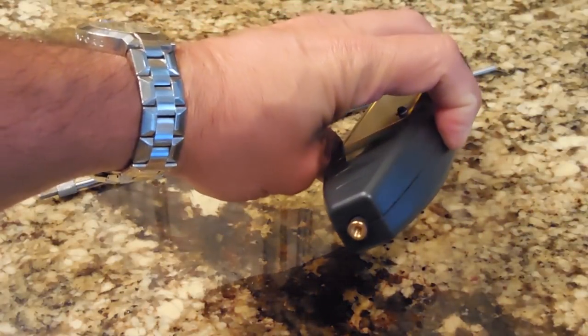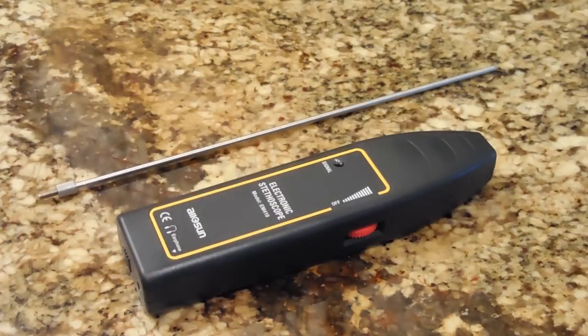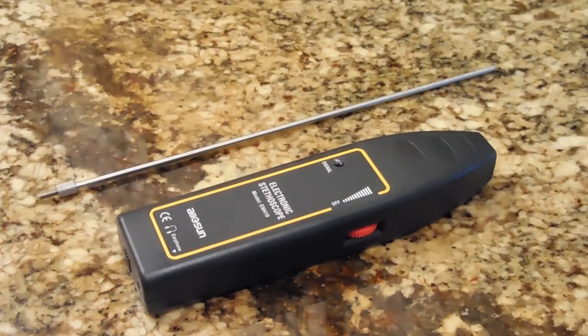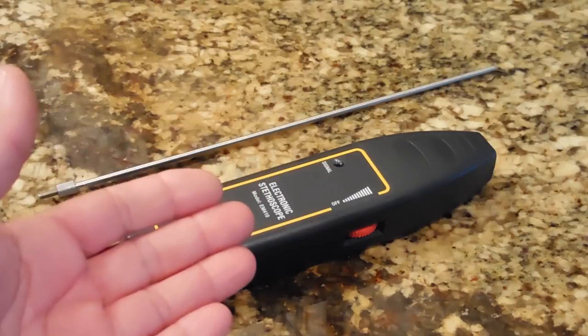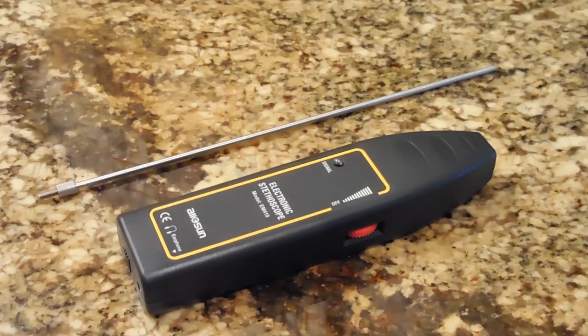On this end you can see where the antenna screws onto the brass piece. The frequency range is 100 Hz to 10 kHz. Input impedance is greater than 15 megaohms. Ambient noise permitted is 100 decibels — excellent for noisy environments, as it will only pick up sound from the probe up to that level without interference. The size is 32 mm by 50 mm by 206 mm, or about 1¼ inches by 2 inches by just under 8 inches, not including the antenna. Weight is around 240 grams, or 8–9 ounces with the long antenna.